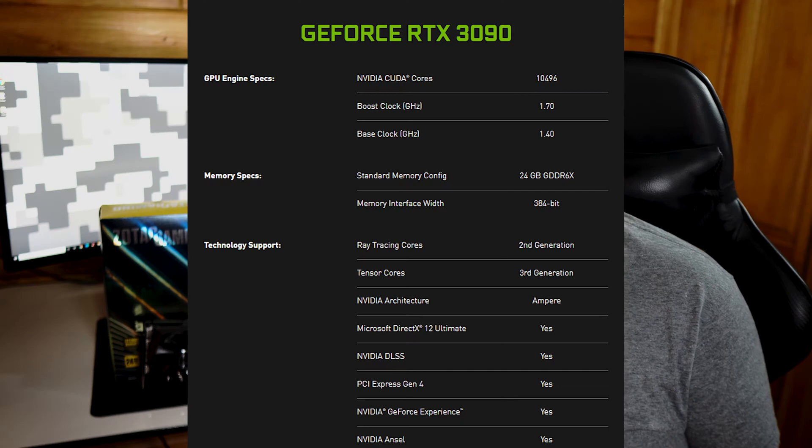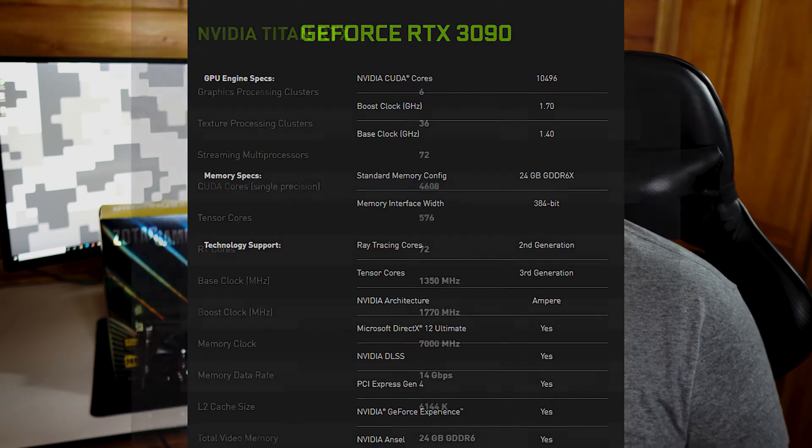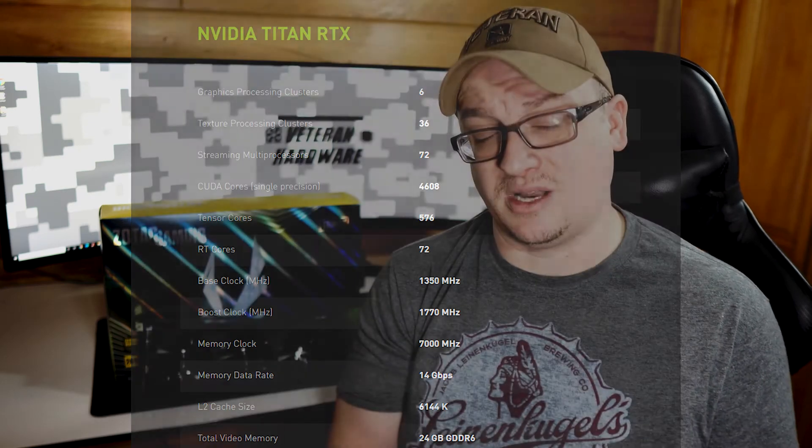So what do I say about an RTX 3090 other than it's out of stock? Availability aside, the RTX 3090 is the top SKU for Nvidia's RTX 3000 series lineup, taking the coveted Titan throne. The RTX 3090 has 10,496 CUDA cores, which is impressive in its own right, since the GPU it replaces — the RTX Titan, based on Turing architecture — had less than half of what the RTX 3090 has with its Ampere architecture. Running the same massive 24 gigabytes of memory, GDDR6X is used instead of GDDR6 running at 19.5 gigabytes per second, which yields faster performance. And since it has Ampere architecture, third-gen Tensor cores and second-gen ray tracing cores are on the improvement spec sheet as well.